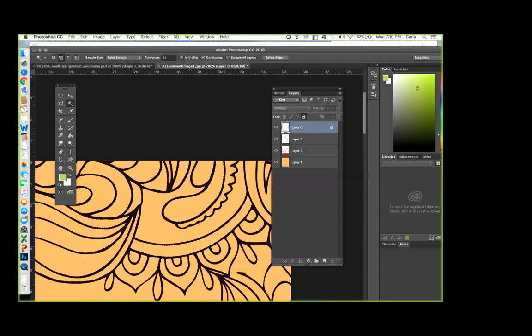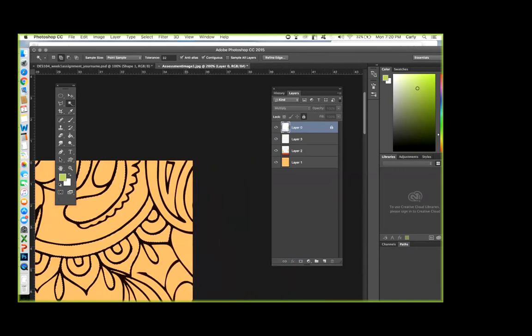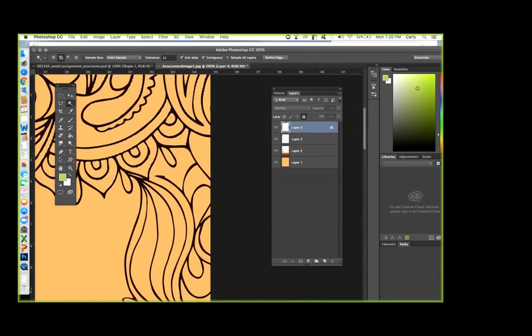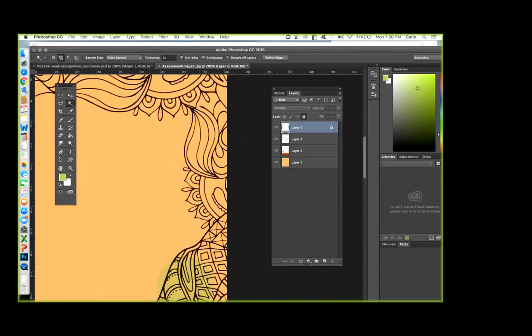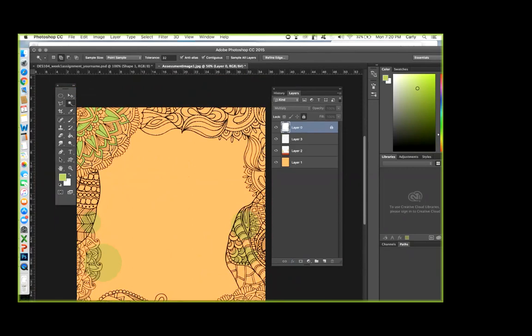So I'm just holding on the Shift button, selecting all of these. Yep, I have to go up to layer 0 at the top to use the magic wand tool because I need the lines. Okay, and then once I've selected all of those areas, I could go back down to layer 3. I can get my paint bucket tool and I can click on those areas and then paint them all in. And then I can hit Command D when I'm done. Pretty cool, right?